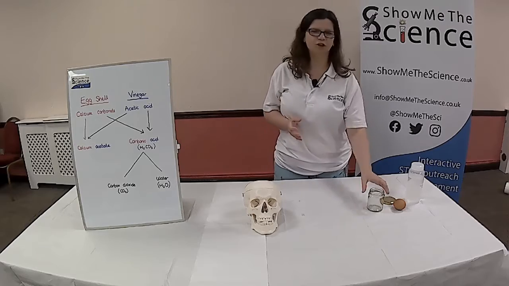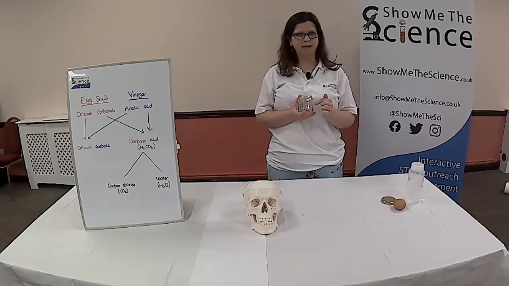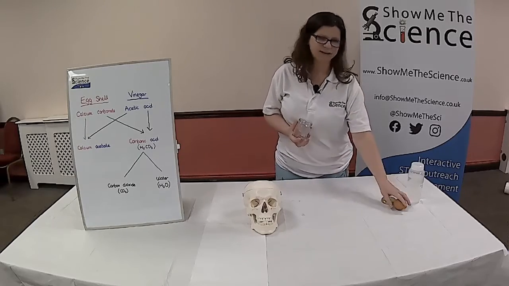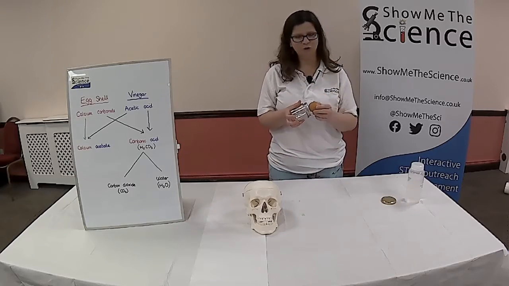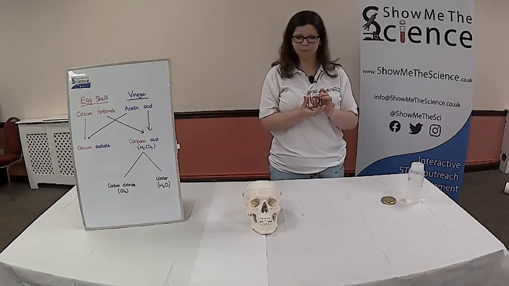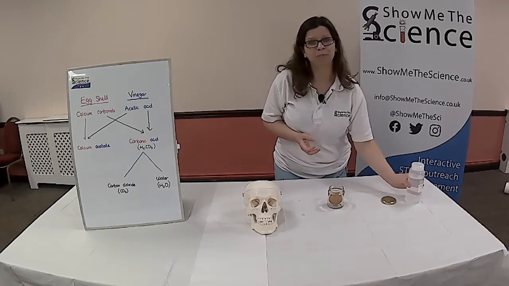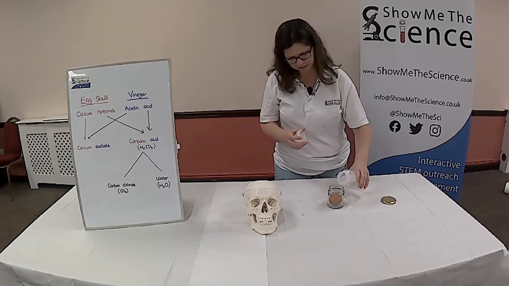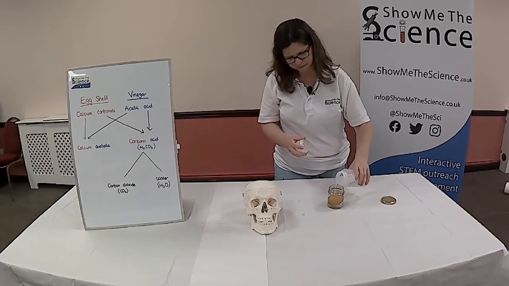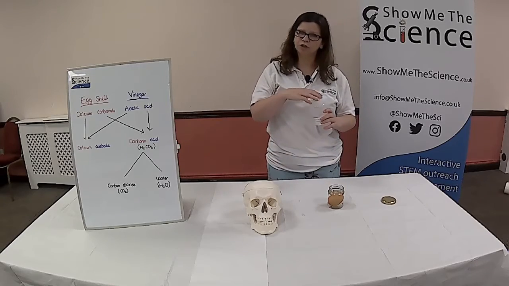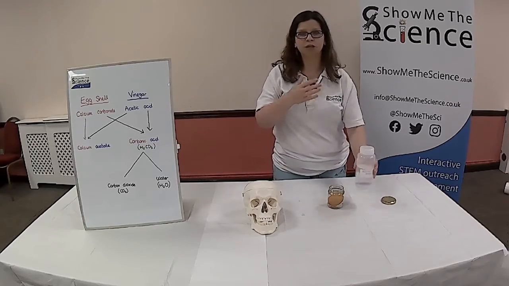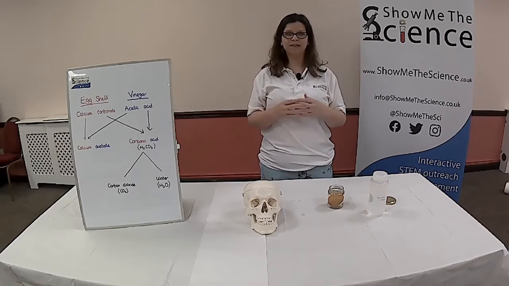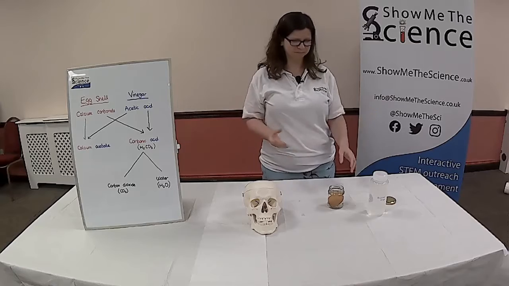First of all, you're going to get your jar and you need to label it with your name, the solution you're using, and today's date. Next, you're going to very carefully place your egg in the jar, like so. The next thing you want to do is grab your solution and very carefully pour it into your jar. You're going to need to change your solution every 24 hours, and this helps you keep a check. And then you just need to compare your results with the other decalcification solutions that you're using.